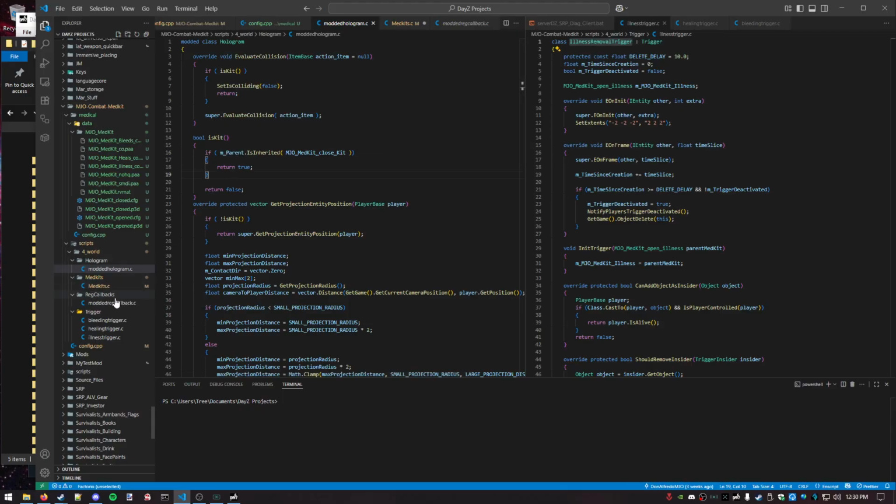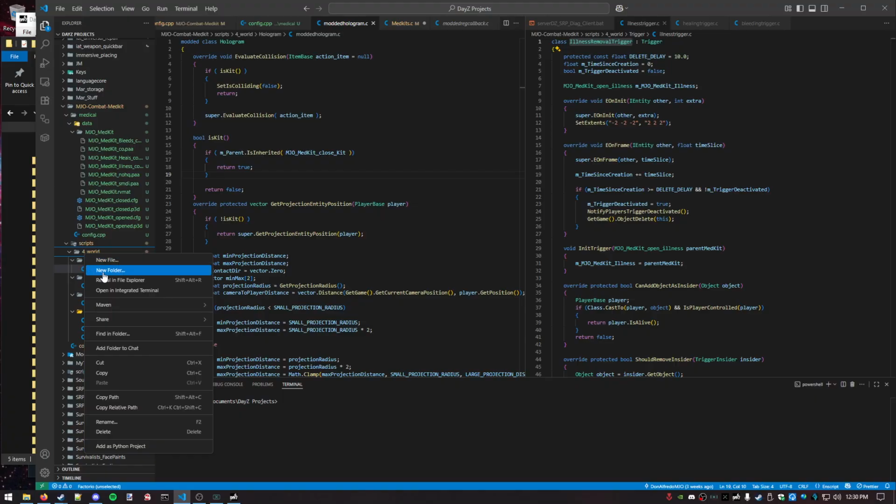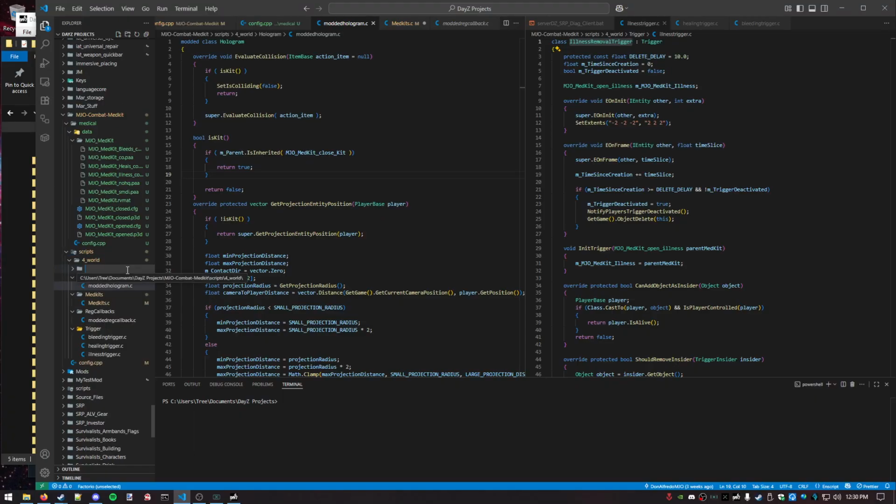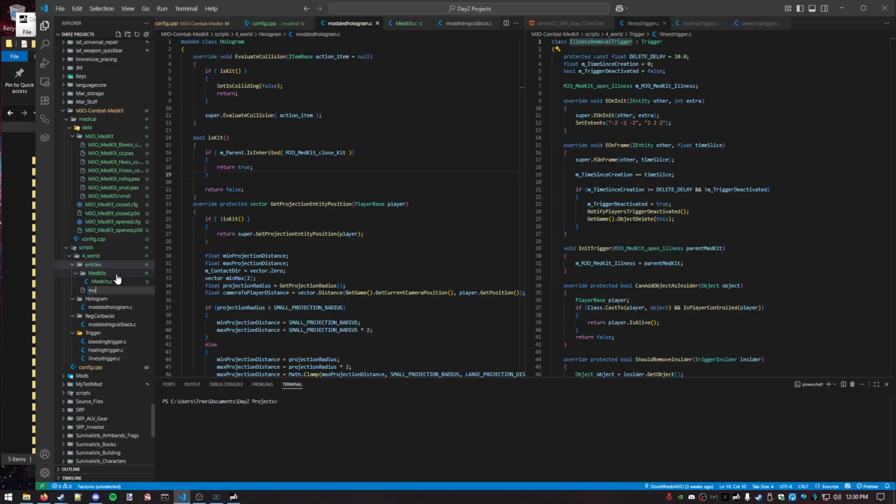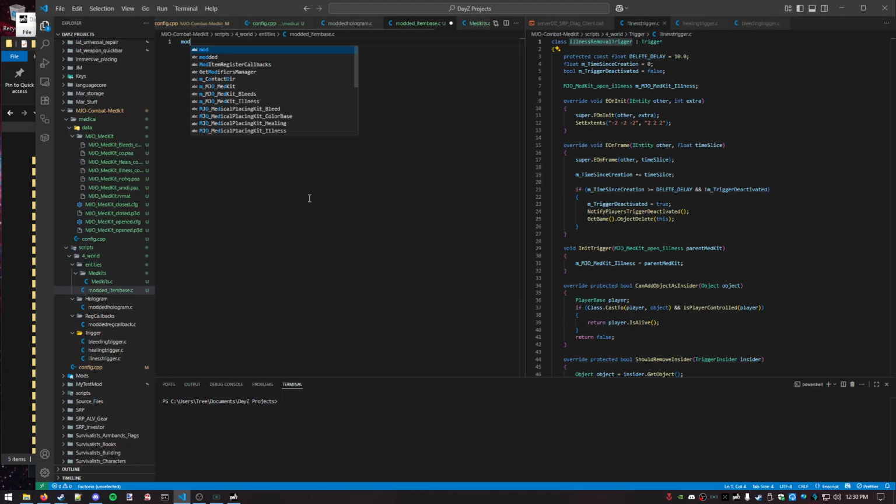However, the way I would approach this would be, I would go into for world, I'd make a new folder called entities. I would drag your medkits into there. And then I would make a new file called modded_item_base.c. And so modded class ItemBase.